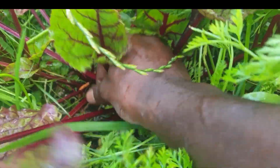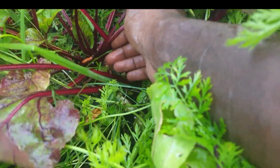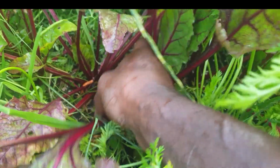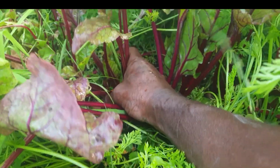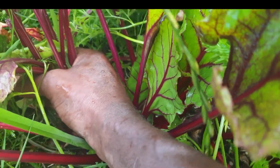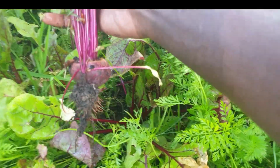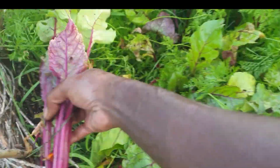Find your beetroot that is piercing above the ground, and that's a very good specimen. Grasp all of the stems together and slowly prise, and as simple as that, you have your beetroot harvested.